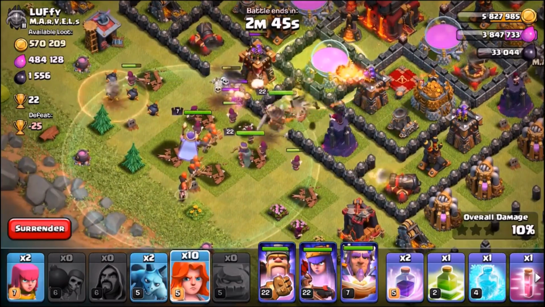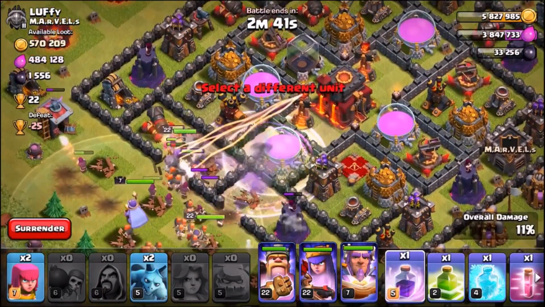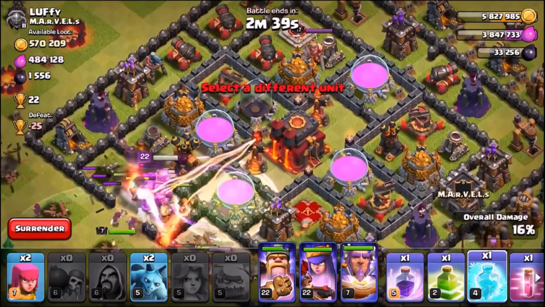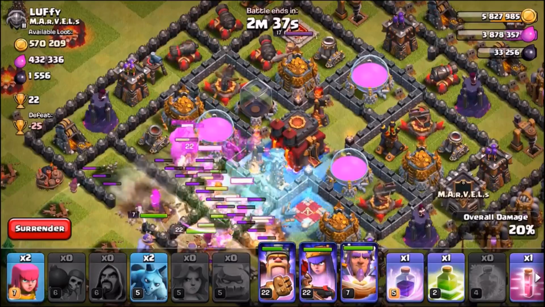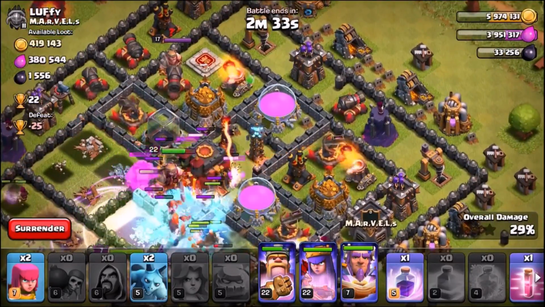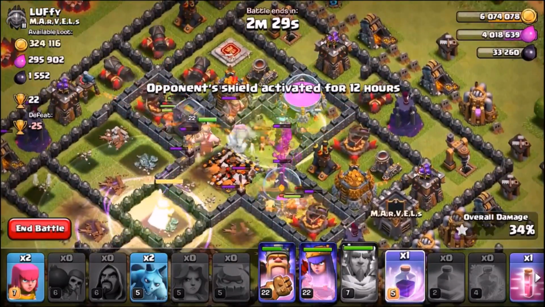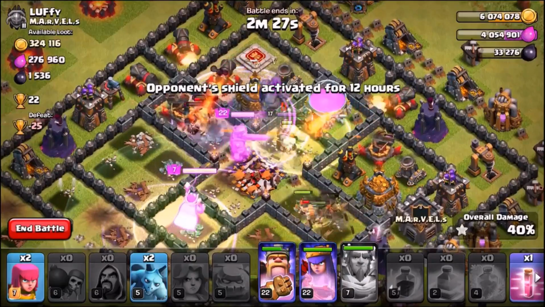And now we're going to funnel in the Valkyries. Yep, it worked, it worked, it worked. There we go. Going to drop down a rage spell. Going to use the freeze spell there, right there on the actual Tesla and the Inferno Tower. Now it should be a pretty damn easy job. We're going to drop the second jump spell there. Going to use the Grand Warden's ability. He's so damn far behind, don't even know where he is. We're just going to go for it, though.